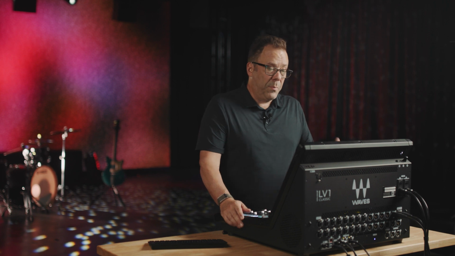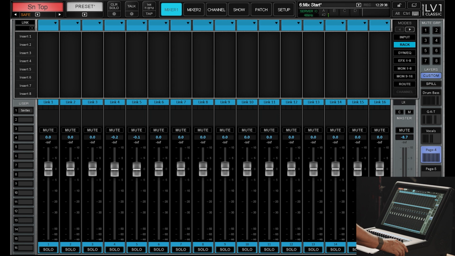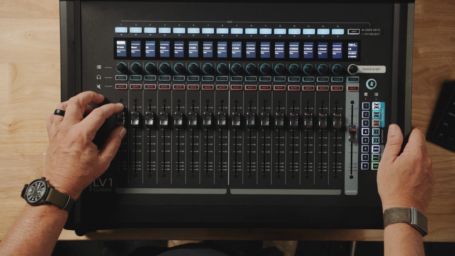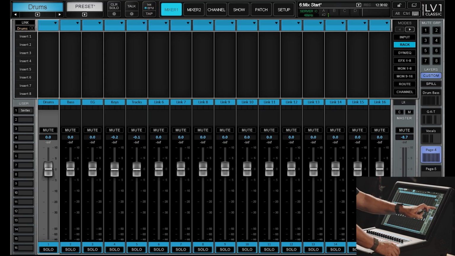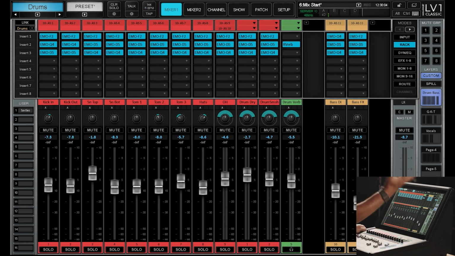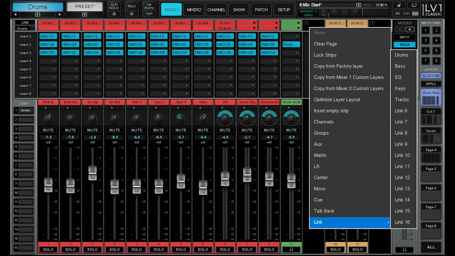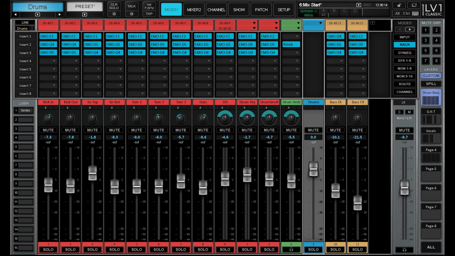Now if we go to the page where we see our link groups in action, this is an easy way to name them. So here we would just say these are our drums, then bass, then electric guitar, then keys, then tracks, and so on. So now all the channels that are assigned to this drum DCA will be impacted by a change to that DCA. So just for demonstration's sake, I'll take this blank channel here and just assign link group 1, which is drums, to that channel.